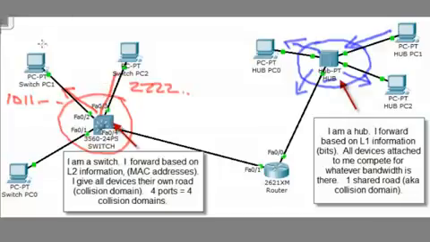Now, let's take a look at what happens when a broadcast occurs. If PC2 sends a broadcast, that is an address that the switch will never memorize where it lives because no one ever sourced a frame using a broadcast. The switch is going to forward a broadcast to all other ports in the same VLAN. So if these 4 ports on the screen were all assigned to VLAN 1, as an example, a broadcast sent from PC2 would indeed go out the FA02, the FA01, and the FA04 interface, because these ports are all members of the same VLAN or broadcast domain.